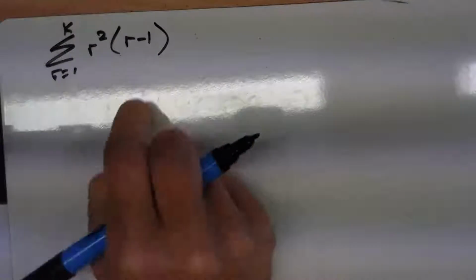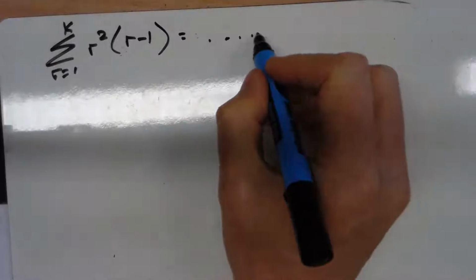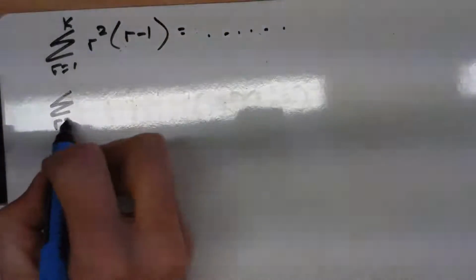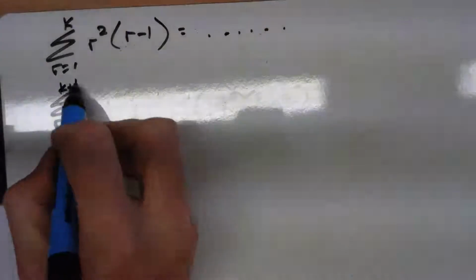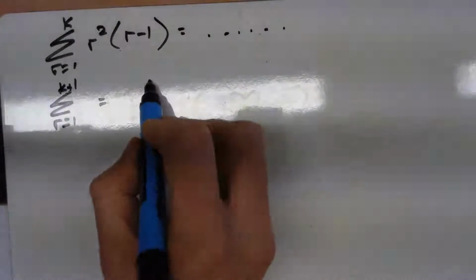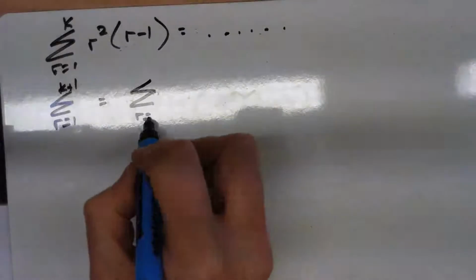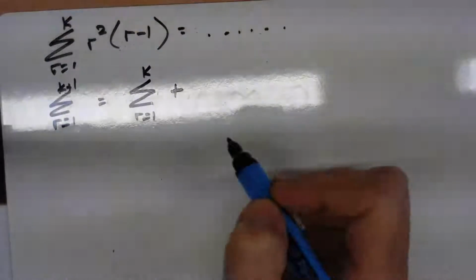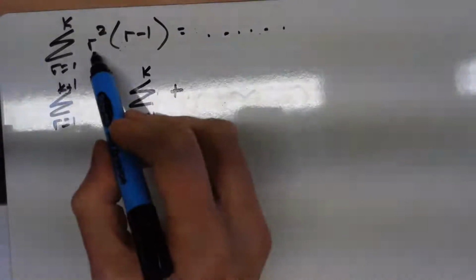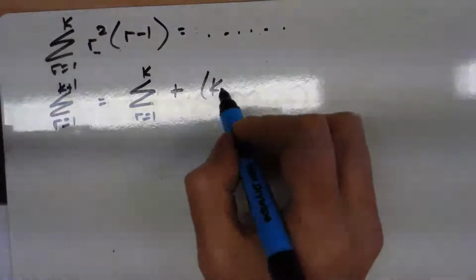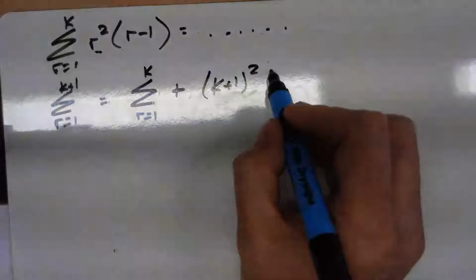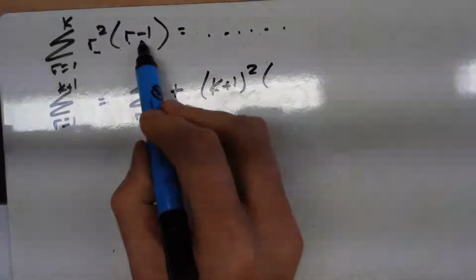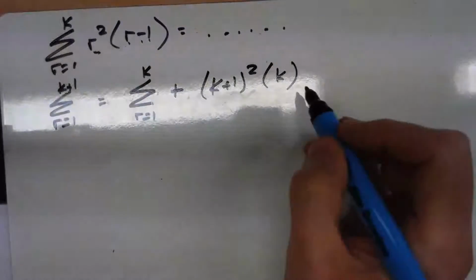So part B, we've been given our first assumption, and that equals the thing with all those k's in it there. We're trying to find the sum from r equals 1 to k plus 1. And same idea as before, we break this up into from r equals 1 to k plus the extra one on the end, which is when k plus 1 is put into this. So that's k plus 1 all squared, k plus 1 minus 1, that's just k.